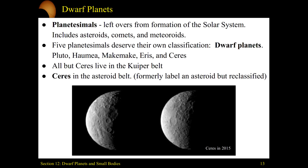What are the dwarf planets? We'll have a formal definition for them later in this video, but first we're going to build our way up to them. We'll start by defining planetesimals — that's just the leftover material after the Sun and the planets and moons formed. There was just lots of debris left out there: the asteroids, the comets, the meteoroids.